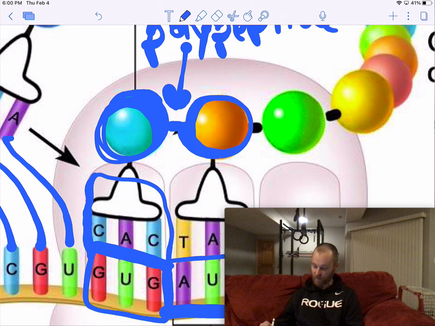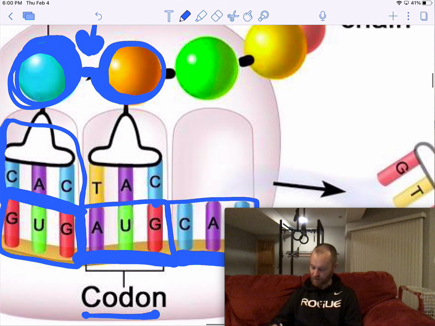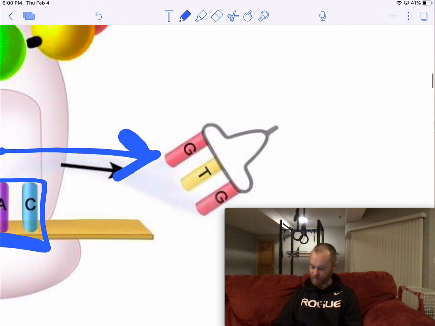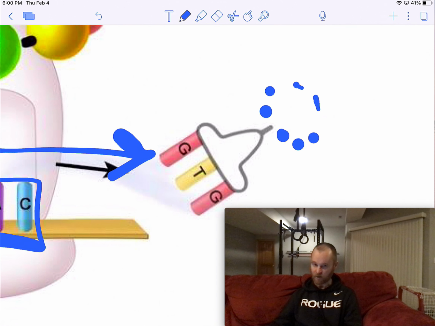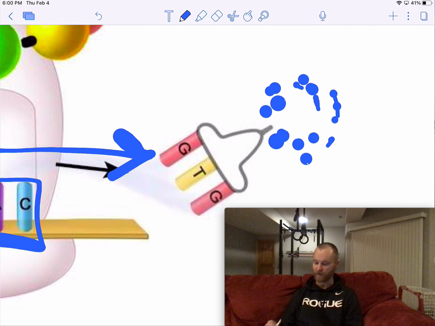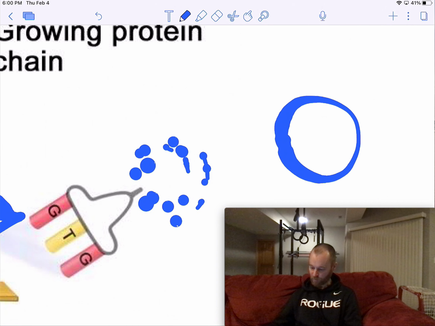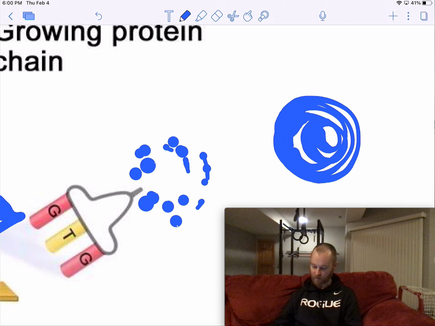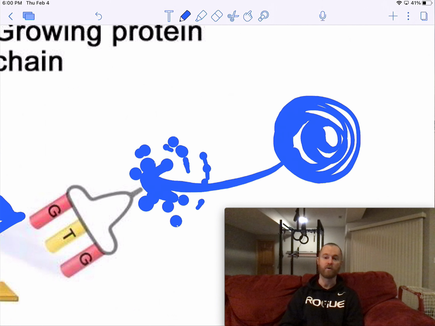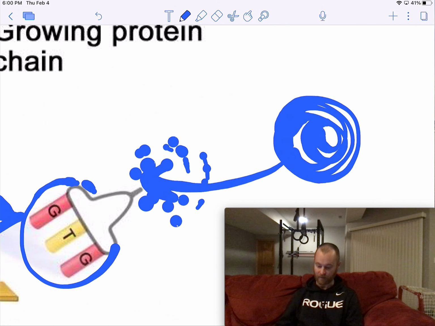And then when it's gone through that process, the tRNA will get the boot. And guess what? This tRNA has lost its amino acid, so it's going to have to reattach and find another amino acid for it to like reactivate. Okay, it's going to find a specific one based on its specific code and structure.